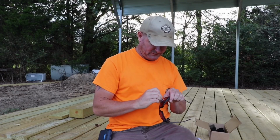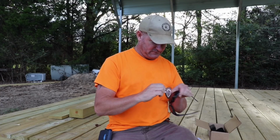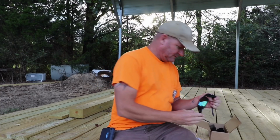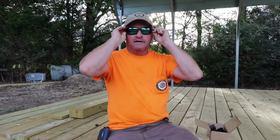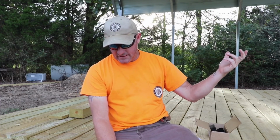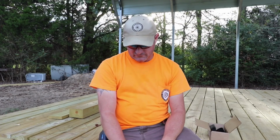So we'll peel the sticker off the lenses. I didn't even smudge them either. And these will be what y'all see me in from now on. Not in the woods. I'll be wearing my UVX glasses, my UVX glasses that I wear in the woods that y'all see me with every day. They're the 3241s, in case you want to know what they are.